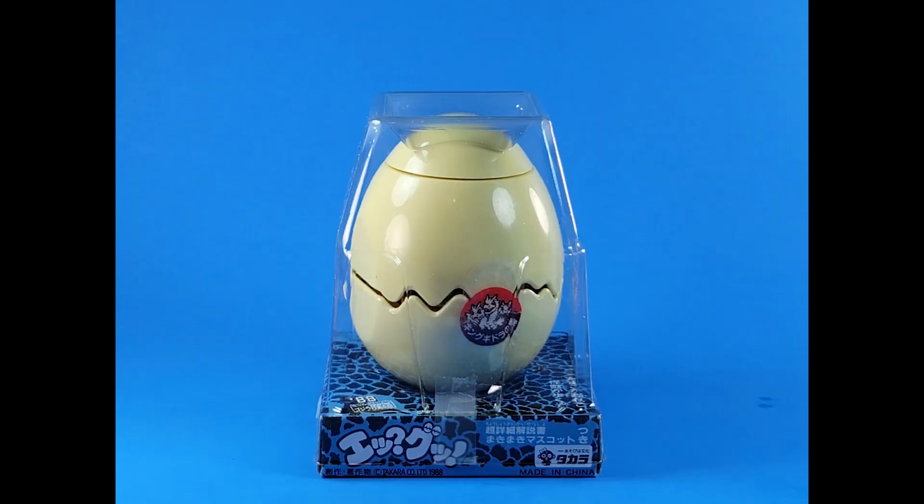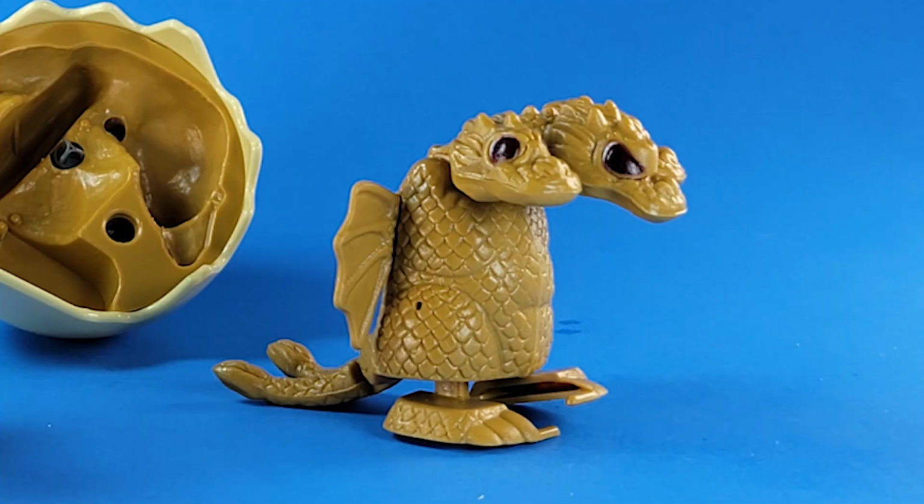Yeah, this is not actually a Tomy product. This one actually is from Takara. And yeah, it is a line of Godzilla eggs. So they had Godzilla, they had Rodan, and this one is actually Ghidorah.